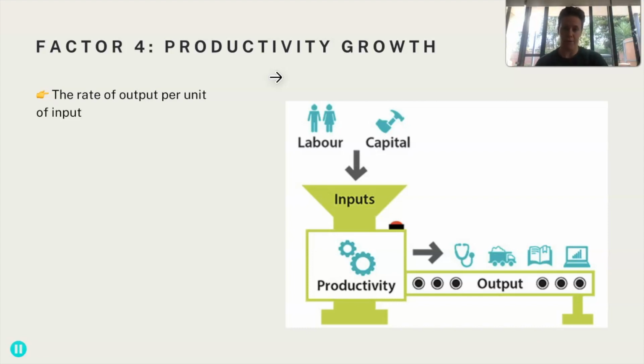So again, you're a producer. You're always going to seek to maximize productivity, all right? Because you ultimately want to get as much output as you possibly can with the resources that you've got. And if you can do that, then you actually manage to reduce the cost per unit that you produce. Everything you produce is slightly cheaper per unit because you haven't used as much stuff to make it.